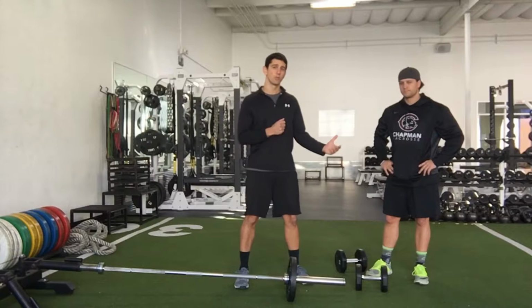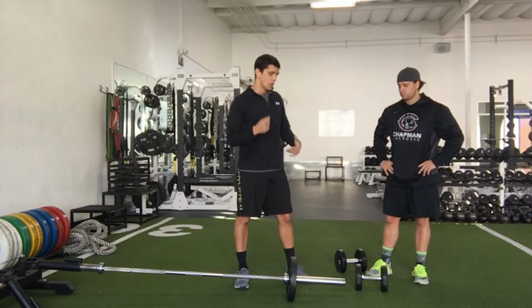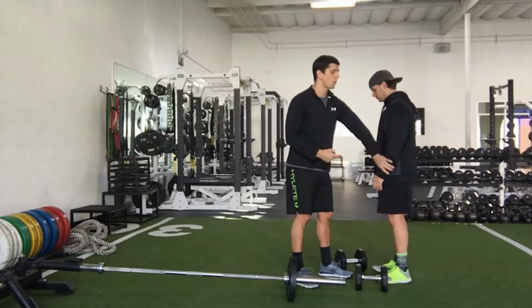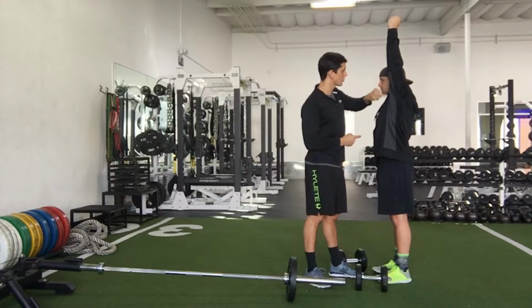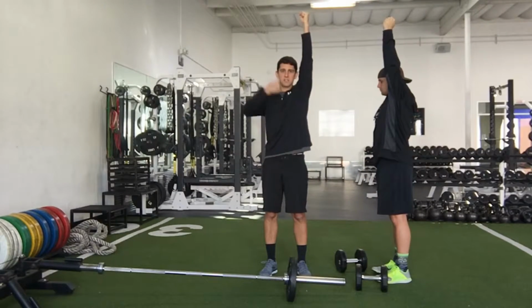So that allows us to go a little bit heavier into this press and incorporate a little bit of full body, but it's still an upper body pressing movement. When he finishes that press, you notice his body was completely upright and his arm was straight up overhead with his bicep right by his ear. So he's got a straight line from his wrist, elbow, shoulder, ear, hip, knee, ankle, all the way straight down. So he's pressing directly up over his base of support.